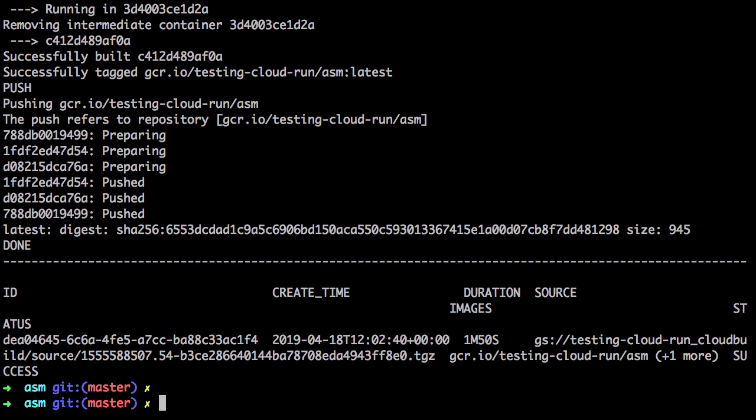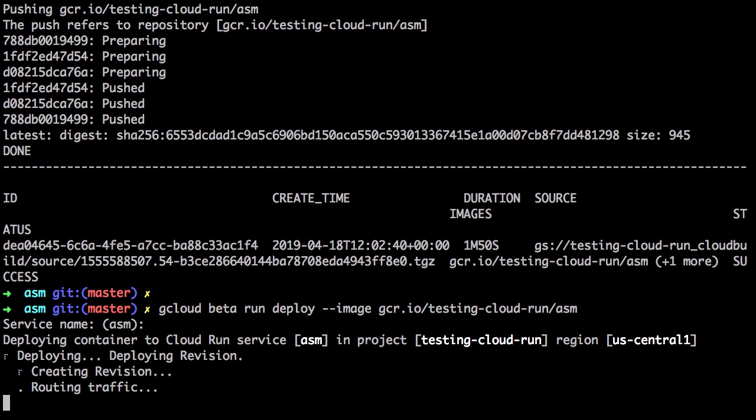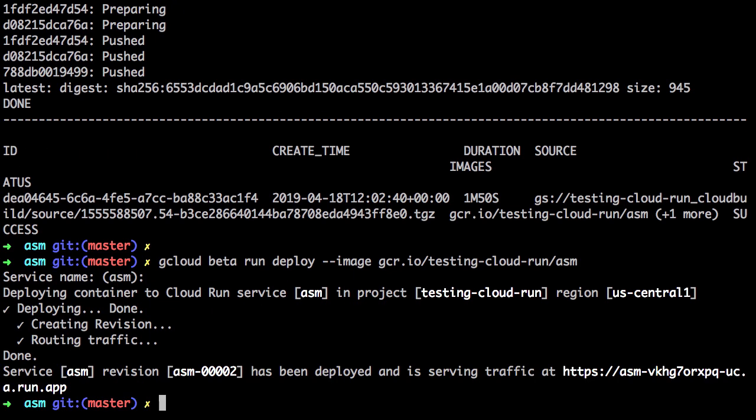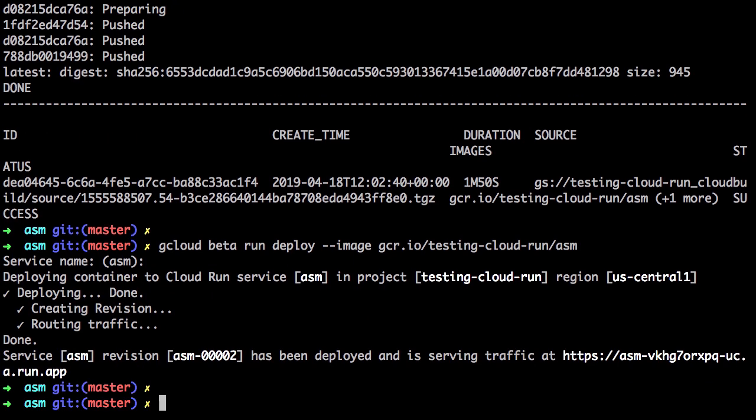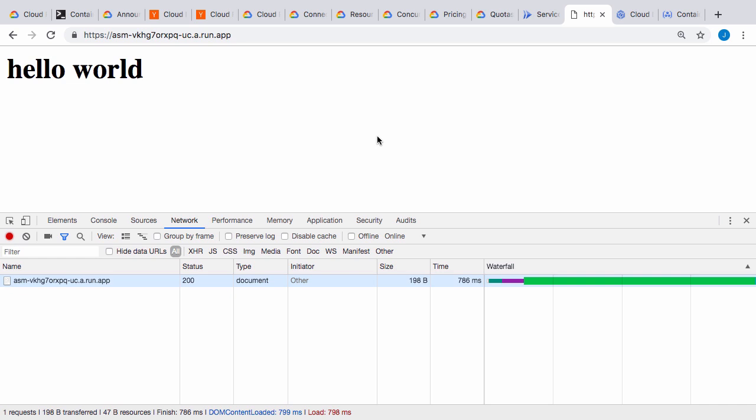I had to speed this up quite a bit too, as I suspect a larger image like this just takes more time. Behind the scenes, they likely need to pull the image, find a place to run it, route traffic, etc. All right, so we now have the link. Let's open it. So you can see this is a little slower to start. And then after we reload a few times, we're getting around the same speed as before. This is interesting in that they must be doing lots of caching behind the scenes and have things prepared to boot quickly. Because this is an 800 megabyte image and it's launching really quickly here.